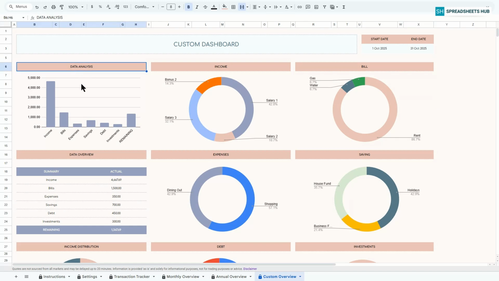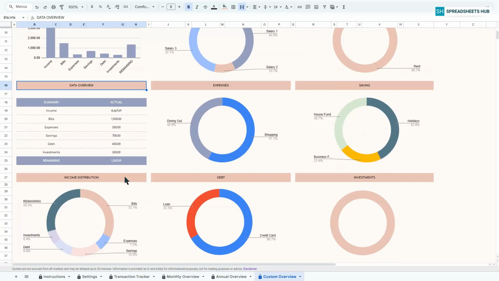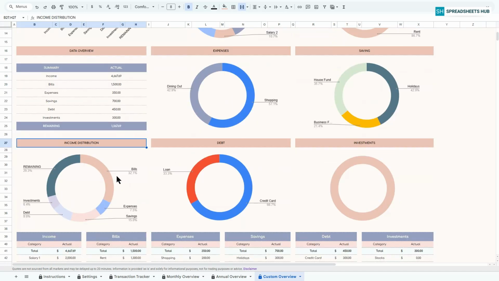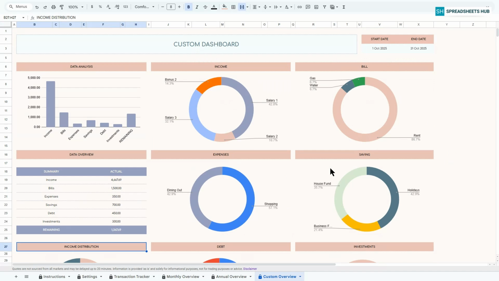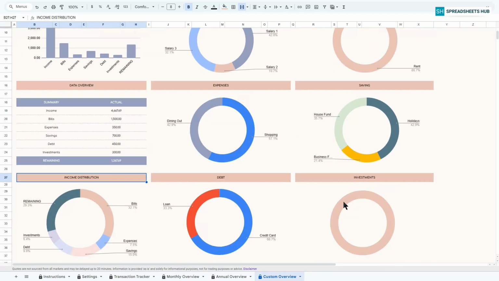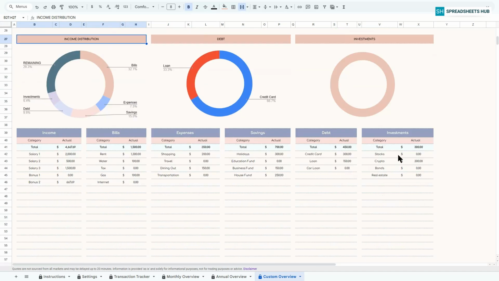The data analysis chart provides a visual overview of each category's size, while the table below gives detailed values. This chart gives insight into the composition and distribution of your income. The sheet also includes structural charts for each category, helping you analyze them individually and make informed budgeting decisions. Like the other analysis sheets, this one includes tables below that outline the amounts for each category.